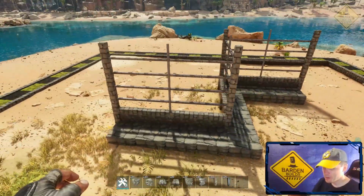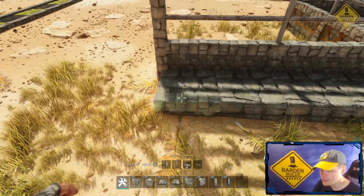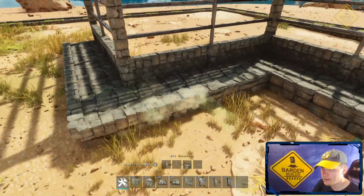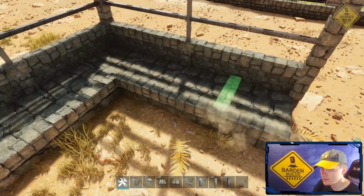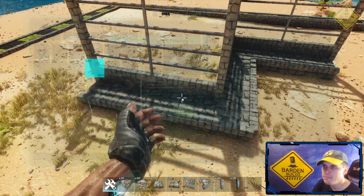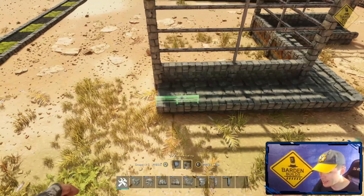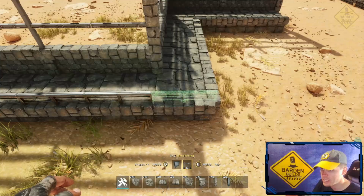All right, now those are painted, I'm then going to take more of these stone beams. I'm just going to follow around the outer side of these foundation pieces, just like that. And once those are placed, I'm then going to take the metal quarter wall panel, and I'm going to switch over to the metal railing. I'm just going to place those just along the edges as well.